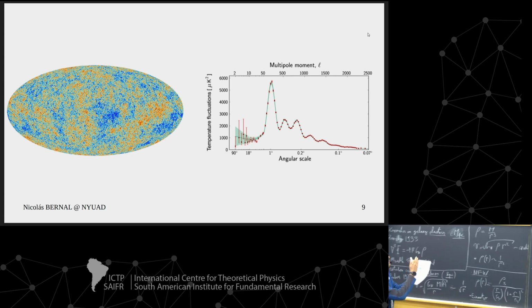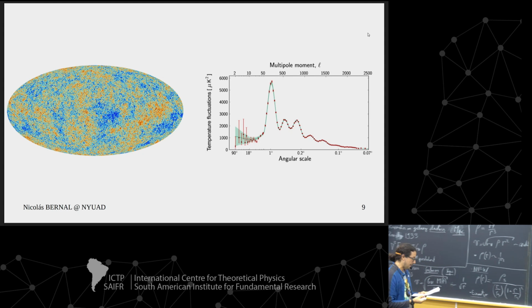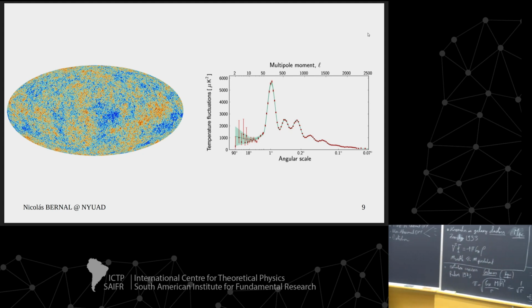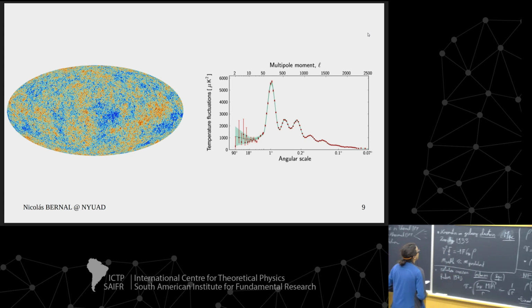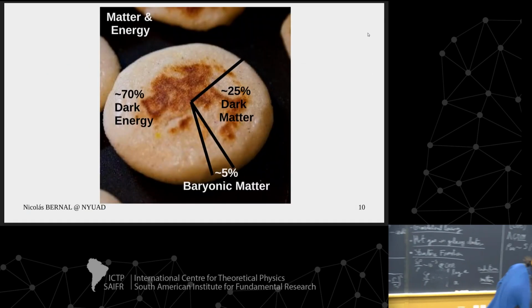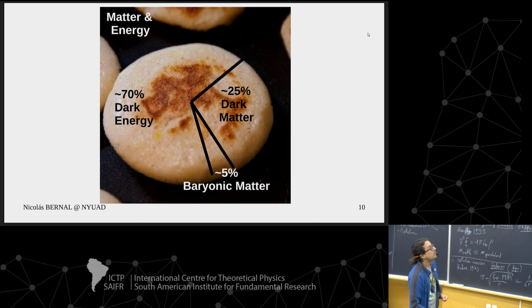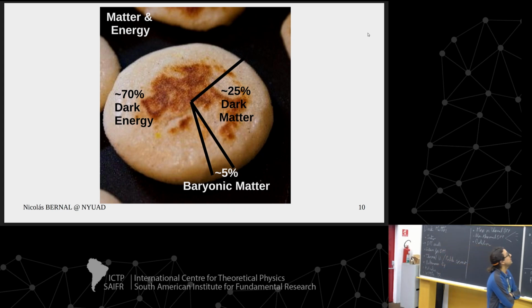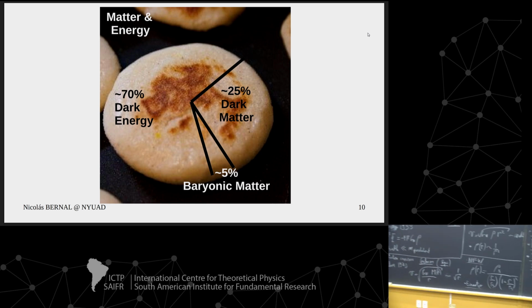For instance, the relative height and the position of the peaks is a proof of the existence of dark matter. In particular, you can extract that the abundance of dark matter is basically 5 times the total energy density, or total abundance, of baryonic matter, baryons, from the CMB. And with this, we can go back to this thing. From the CMB, you can extract the total energy density and how it's distributed between baryons, dark matter, and dark energy, right? So going back to the beginning.